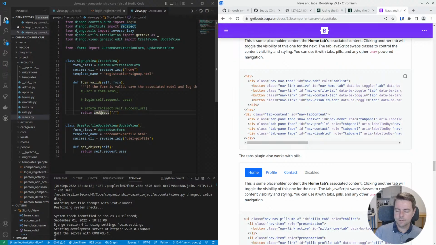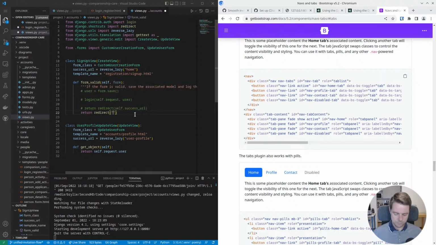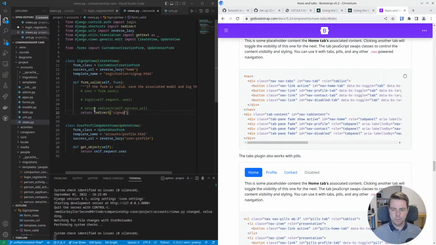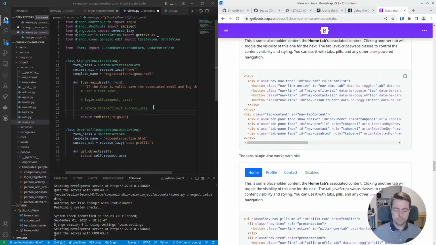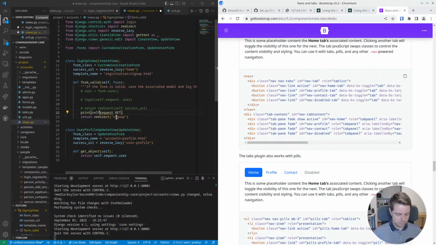Let's see here. Redirect to equals any string. So it supports get absolute URL. Permanent literal. It might actually take the redirect to this. I can just do a circular redirect to the sign up. Let's see if that works. Sign up. All right, but what I essentially want to do is, and I'm going to actually add a self request like it. This will save me some code if this works. Like I said, I was going to go into this task with open eyes and find out what my options are. So I'm going to set a breakpoint on this return.